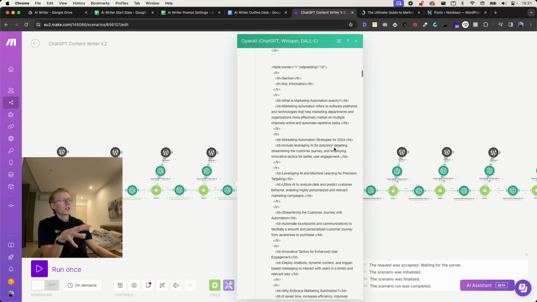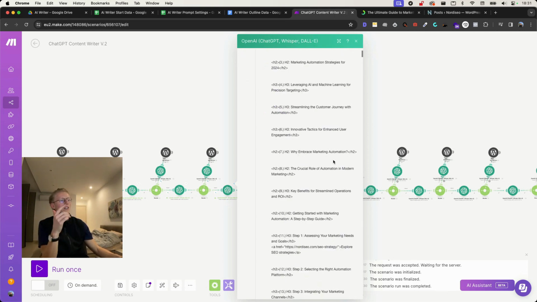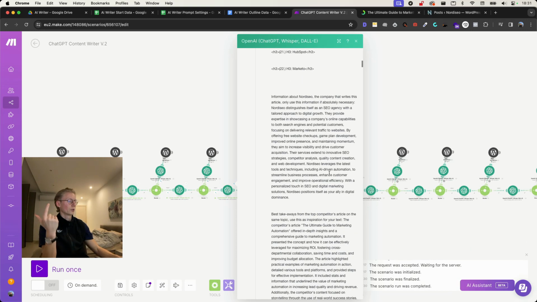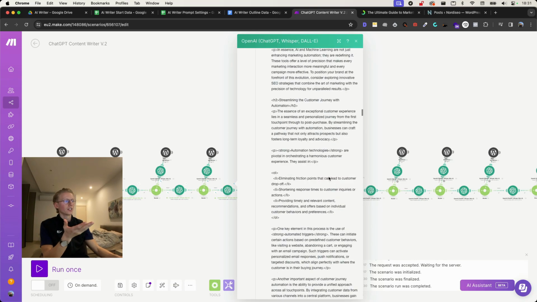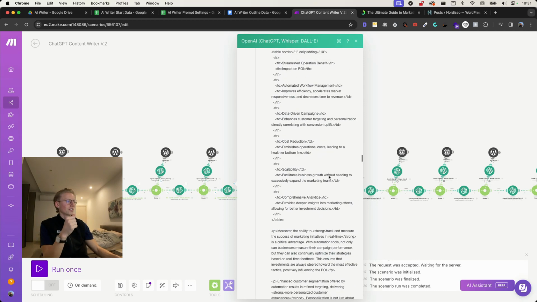We're putting in all of the article that comes before, with the context and the outline, and the regular GPT-4 and GPT 3.5 don't have enough tokens to process this. You couldn't put this in a regular ChatGPT window or chat.